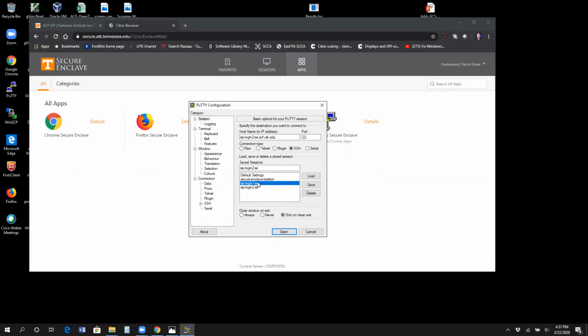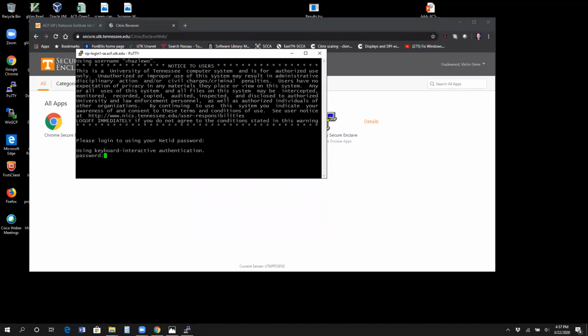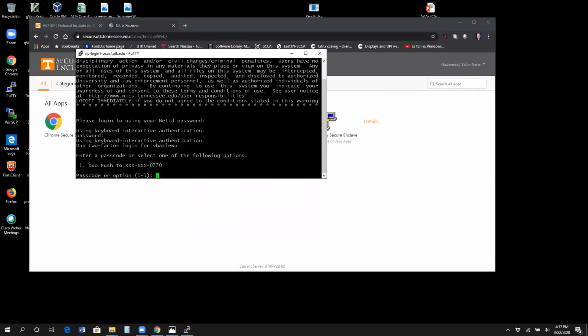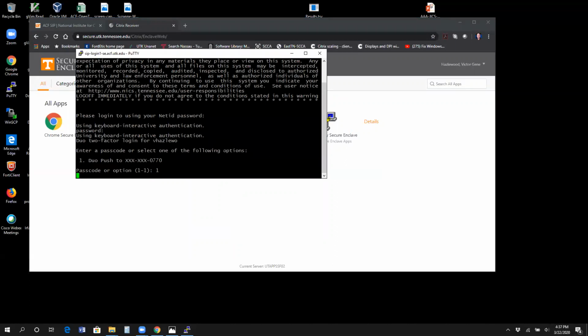Once you've done that, click open and you'll start an SSH session within PuTTY. It'll prompt you for your password. Type in your NetID password. It'll also ask for your Duo authentication again and perform that.